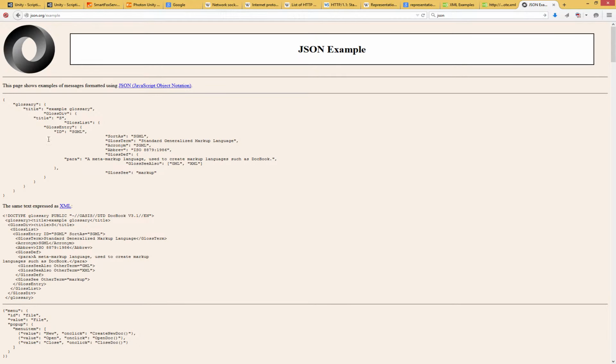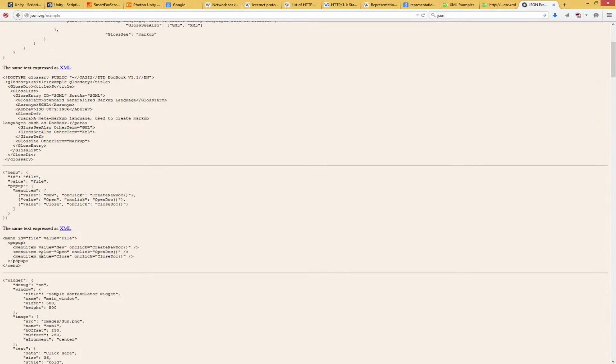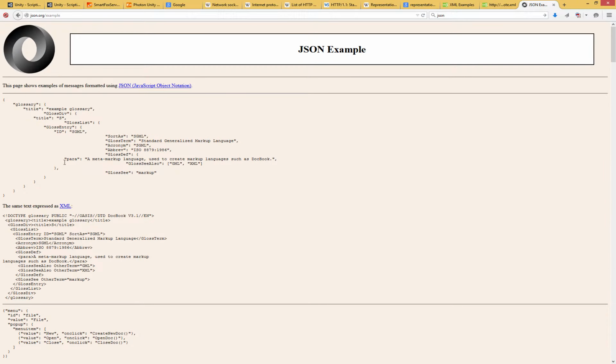This is probably why so many programmers prefer to use JSON, especially people that work in C# and Java and those types of languages. And here's the same information expressed in XML. You can see that they each have benefits and drawbacks, but you can express data either way, and that's how you can send data across the internet if you don't want to send it as binary.